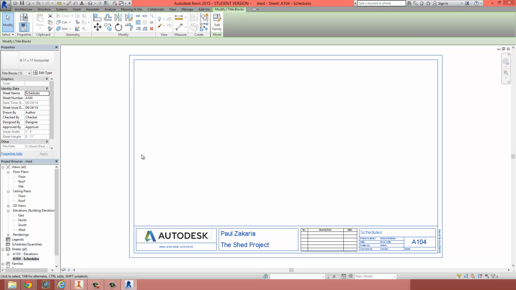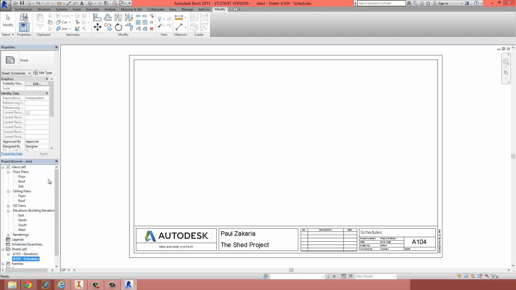And what a schedule is, it's something that shows you all the components used in your house. So when I say components, I mean like windows and doors and possibly other things like electrical and so forth. But for this project, all we had were windows and doors. So we need to create some schedules to represent that.